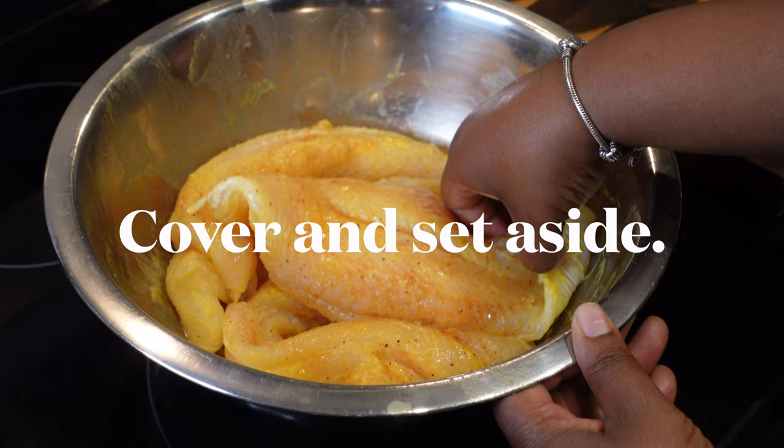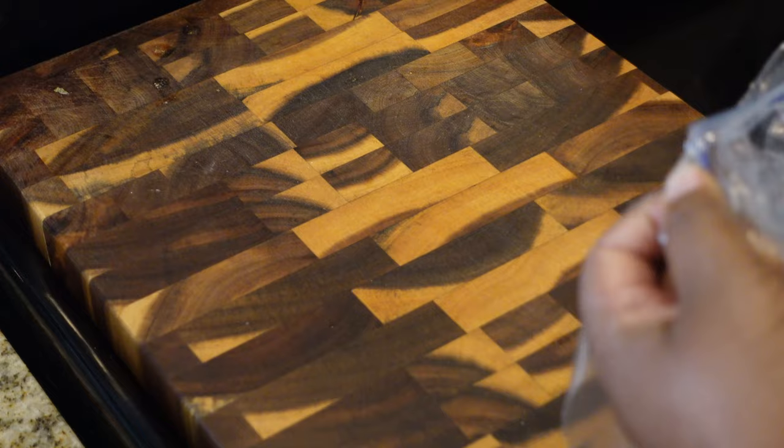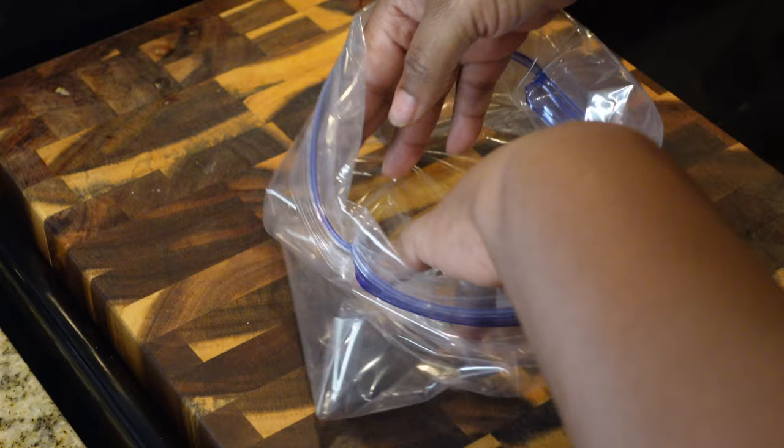So once you get that lightly seasoned, cover it, set it aside, and now we're going to work on our mixture, okay? The fish fry. So I like to use a gallon Ziploc bag. It's disposable. It's clean. I can throw it away when I'm done, okay?